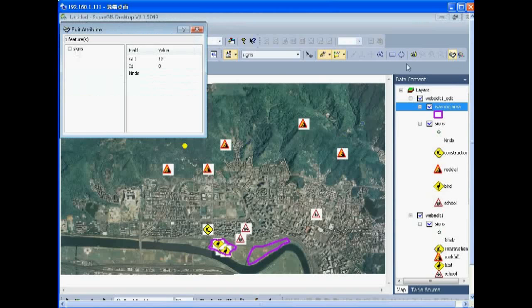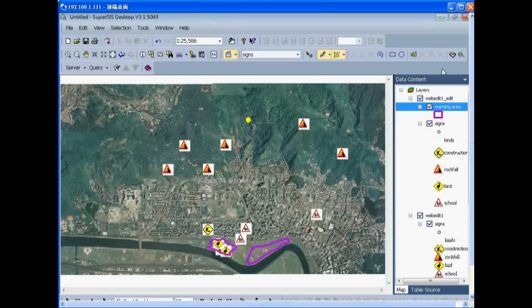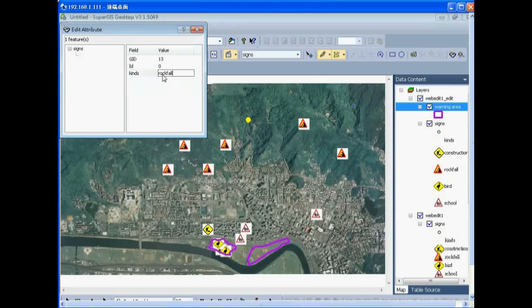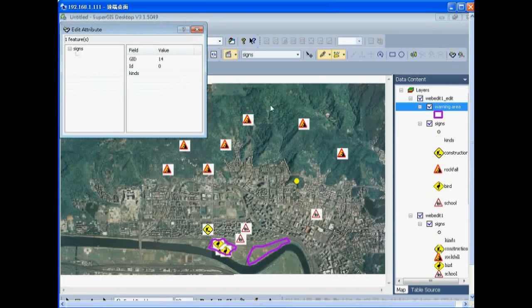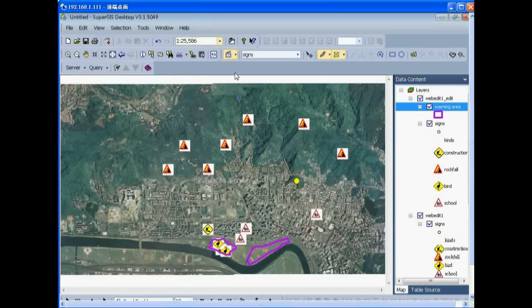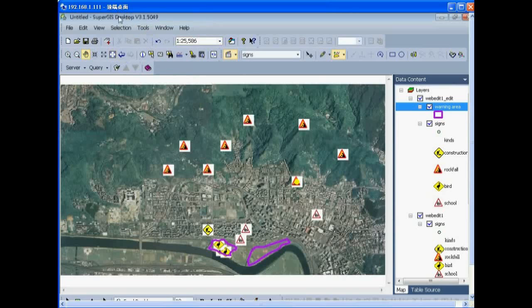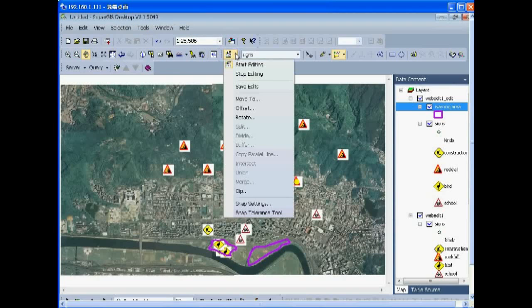Three. And 4. And next, 5. So I have added 5 new points with SuperGIS Desktop. And so now I stop editing.